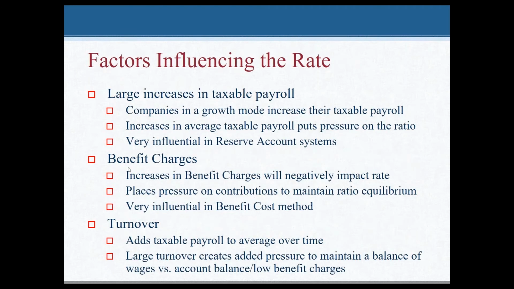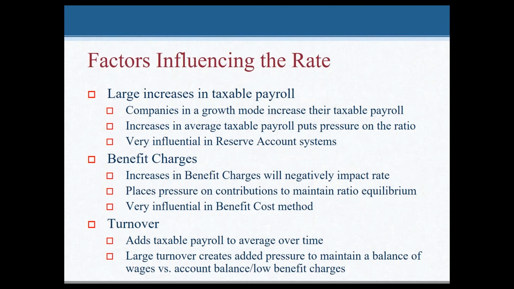Now, what are the factors that are influencing the rate? Well, first and foremost, large increases in taxable payroll. Say you are a company that is in a growth mode, or you're just adding taxable payroll in general. That can result in a tax rate increase through no fault of your own. You could win all your unemployment claims, but if you add a substantial enough amount of taxable payroll, that can mathematically throw that reserve ratio or that benefit cost ratio out of whack.